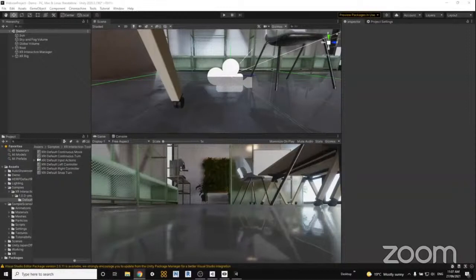Snap turning is simply the ability to use some input to rotate the user instantly by a certain number of degrees. This can be really, really useful if you've got limited space, if you're using a VR headset that has cables, or your user is likely to be seated, because that'll minimize the amount of physical turning around that they need to do to be able to look at things.